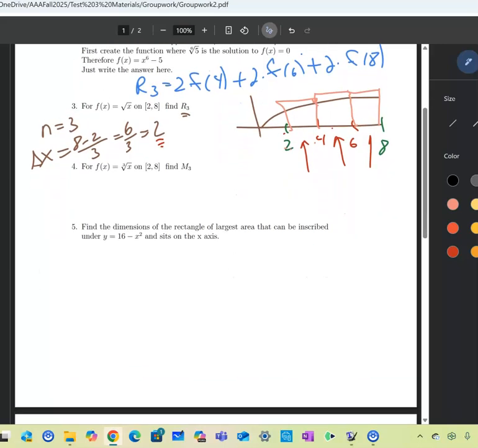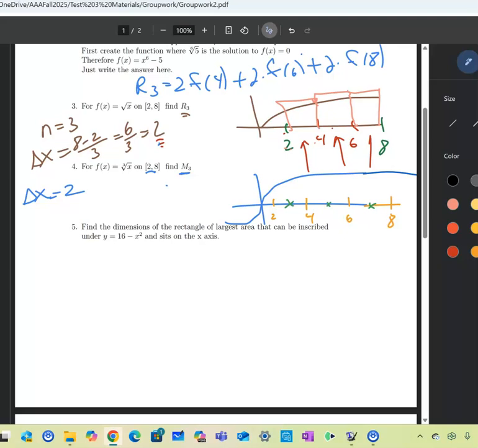Okay, so this one's a little bit different. This has a cube root, and it's using midpoints. Same interval, so same delta x, right? Delta x will equal 2. So it's a cube root, so it's not much different, right? Kind of looking like that. So if I start at 2, I can go to 4, and then 6, and then 8. Okay, so I'm using midpoints. So that's these points, right?